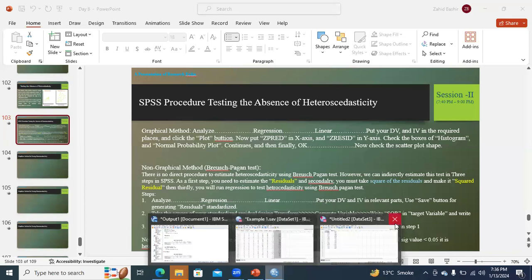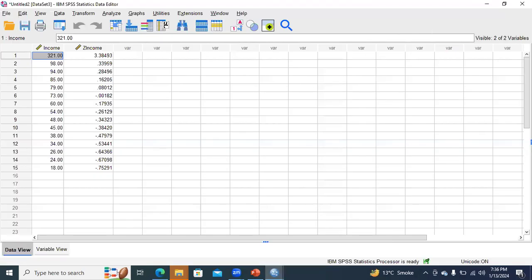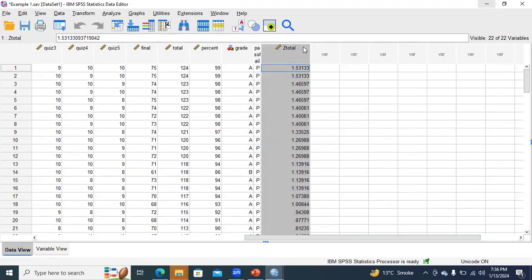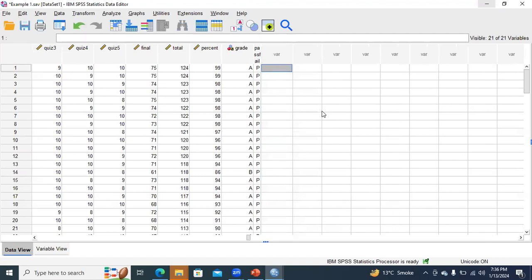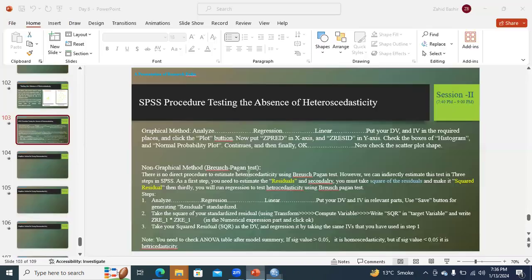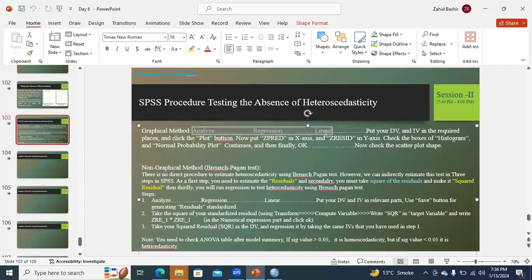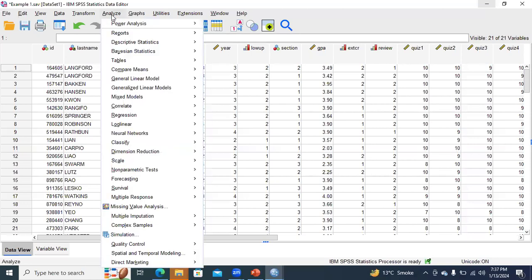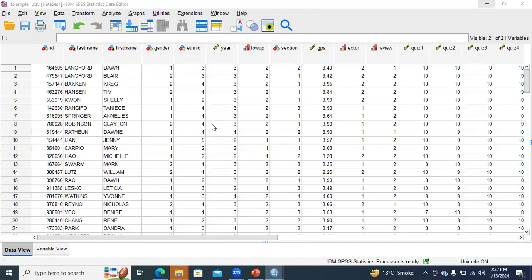Let's suppose I have a data set like this. I need to remove the one I created first. Following the procedure, we need to go to Analyze, then Regression, then Linear, and put our DV and IV in their places.